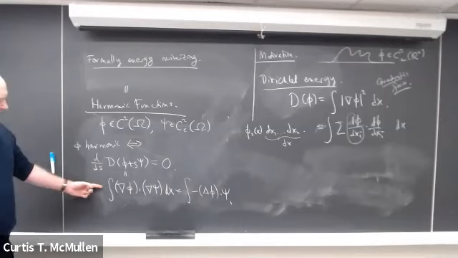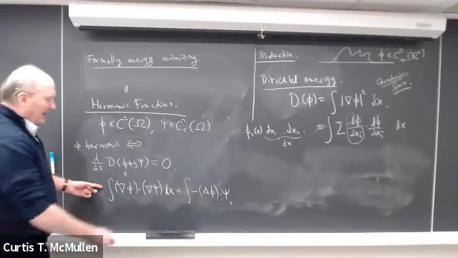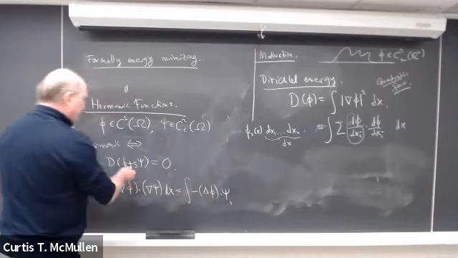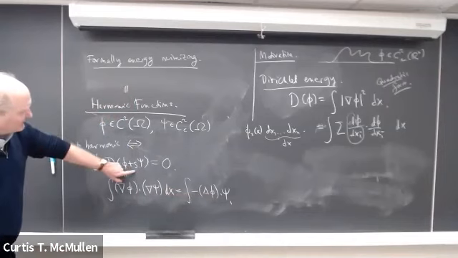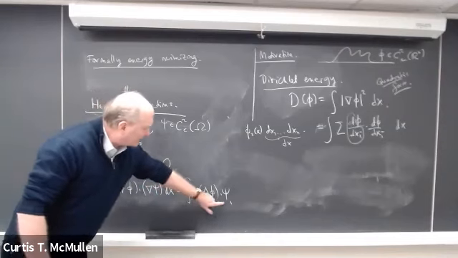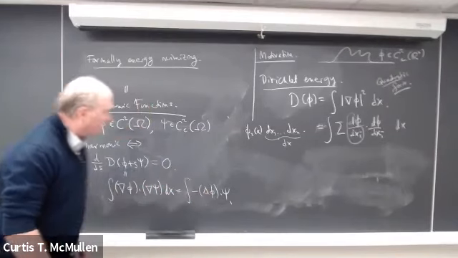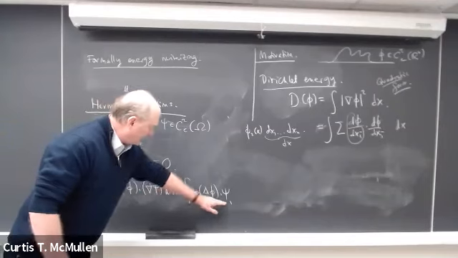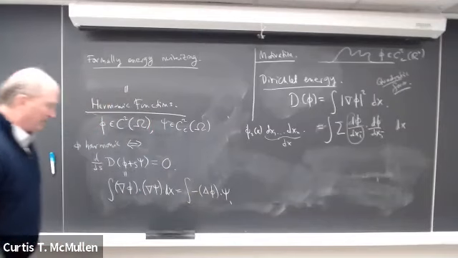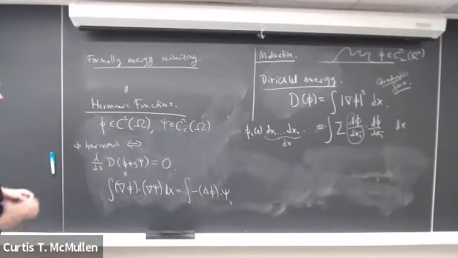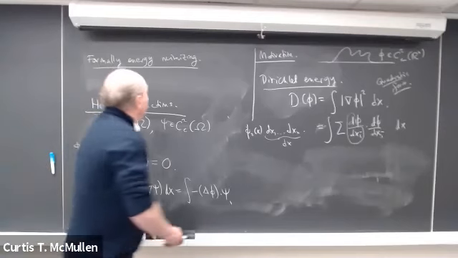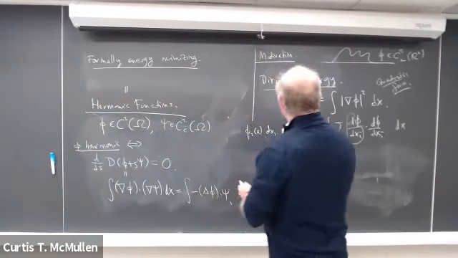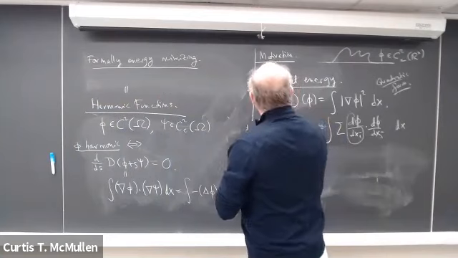So to say this is equal to 0, certainly if the Laplacian is 0, this is equal to 0. But conversely, if all of these perturbations are equal to 0, then the Laplacian integrates to 0 against every smooth function. And the only function that integrates to 0 against any compactly supported function is the 0 function. So this is an equivalent definition of what it means to be harmonic. Okay, so that's one motivation, the Dirichlet energy.